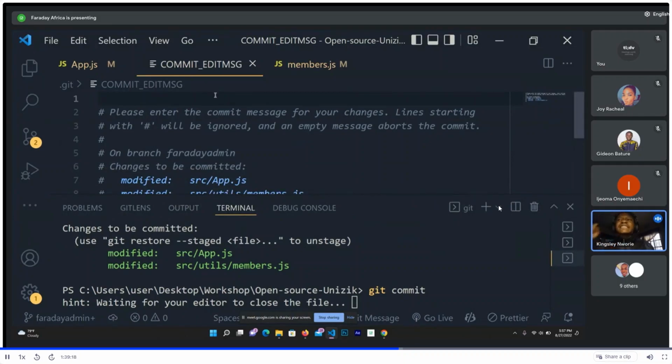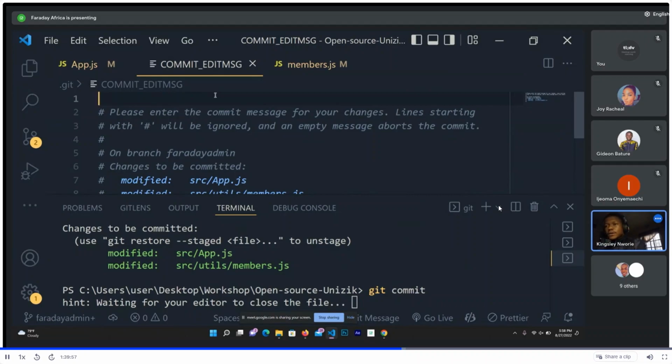This file is hidden. If you remember, that's why it's important that we had yesterday's session before today's session. Yesterday, our facilitator explained to us what initializing a repo is. When you initialize the repo, a hidden Git folder is created in your folder that automatically makes it a repository. So that is where this is coming from. It's hidden, so even if I close this, you can't find it unless you reveal hidden folders.